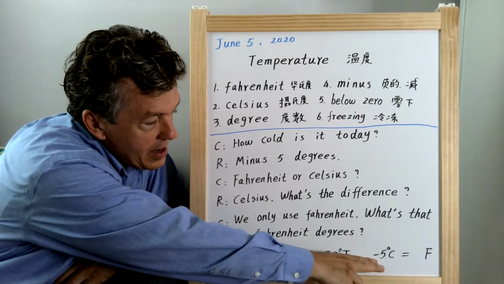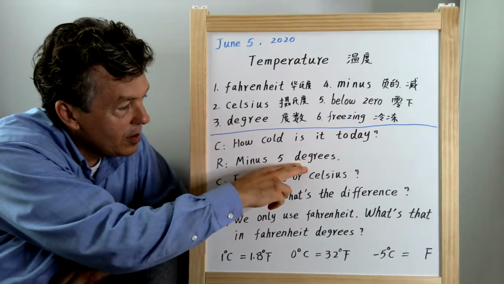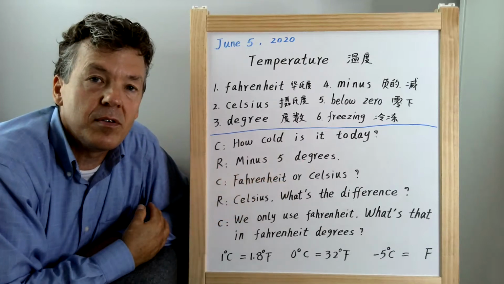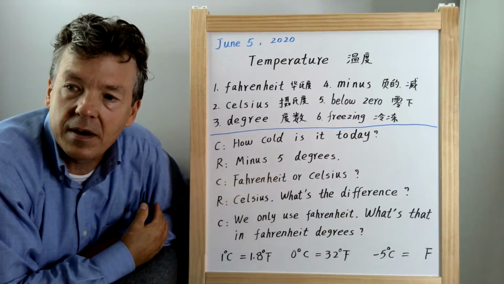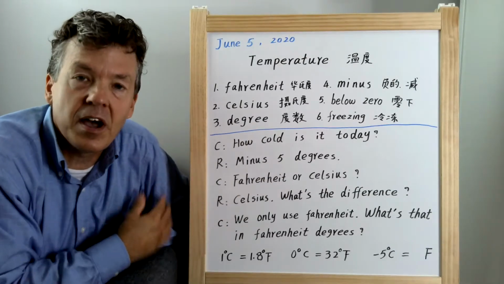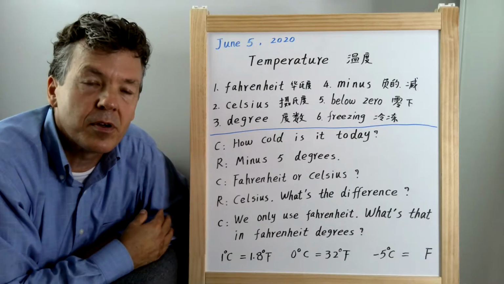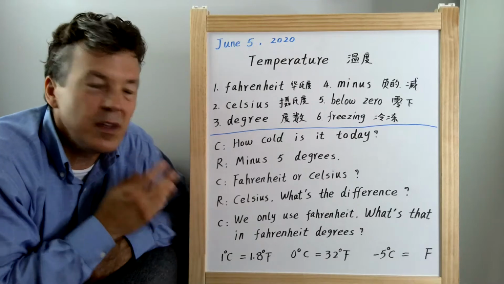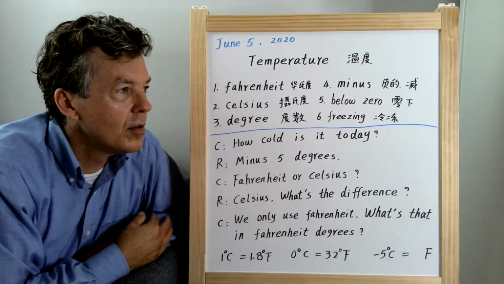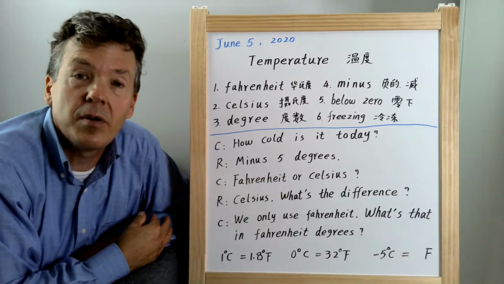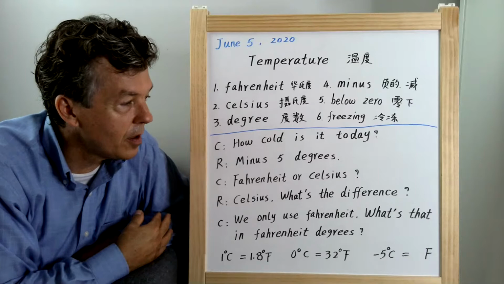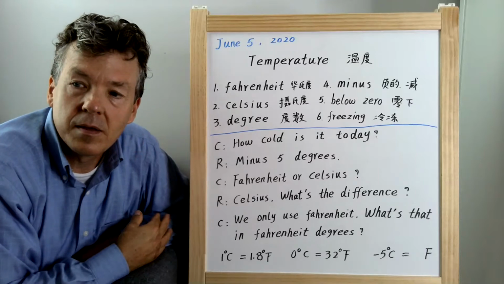So -5 degrees. Reese is saying, well, to her, it's -5 degrees. So what is that in Fahrenheit? Yeah, China uses Celsius. In China, you use Celsius, and in many other countries you use Celsius. So when you see that number, you go, -5. Minus 5 what? Below 0, below freezing, right? If in China it's -5 degrees, that's just Celsius.